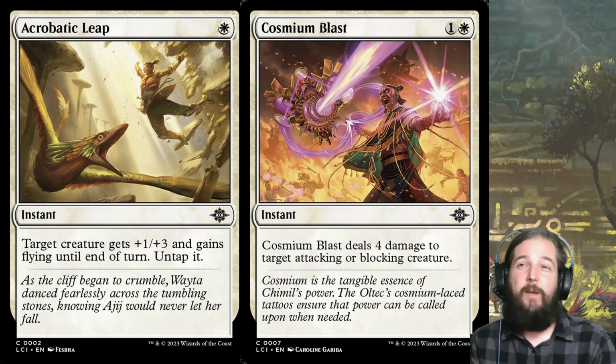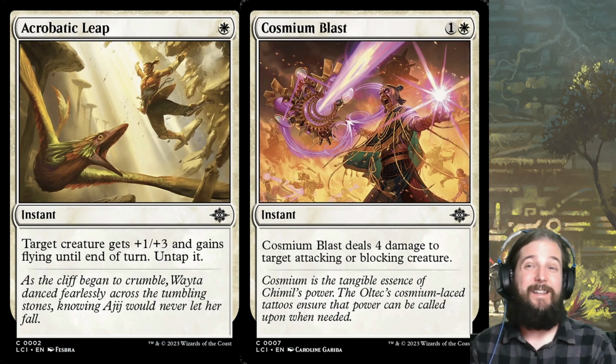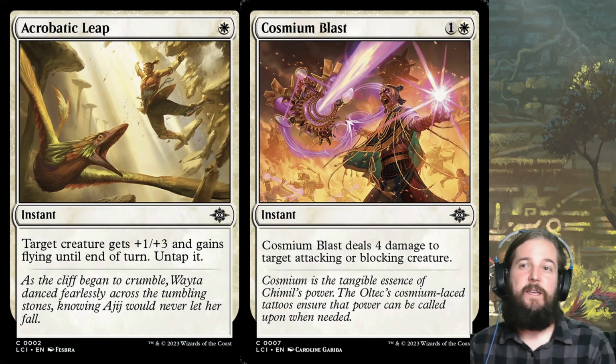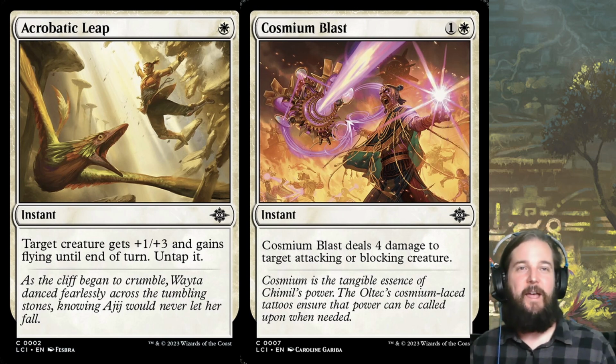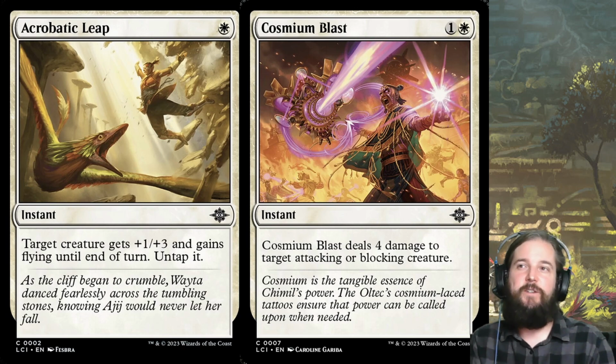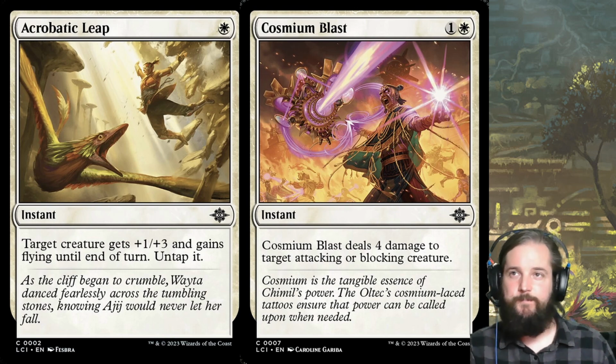We also have Cosmium Blast, which is a 1-mana white instant that deals 4 damage to target attacking or blocking creature. I tend to really like these because they work not just when a creature is tapped, right? Whether you're attacking or blocking, eventually that's going to come up in the game. And 4 damage, I haven't done the math yet to see what percentage of commons and uncommons die to 4 damage, but it feels like it's going to be something to at least keep in mind.